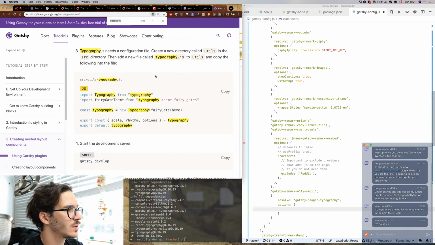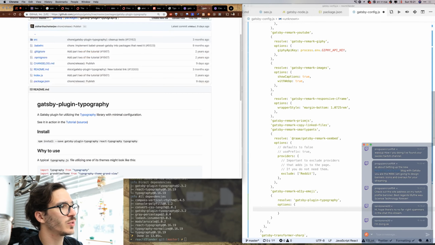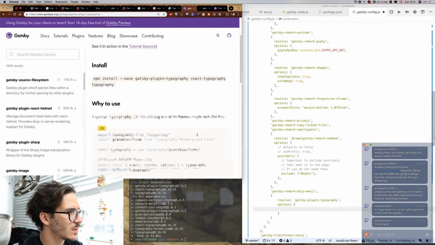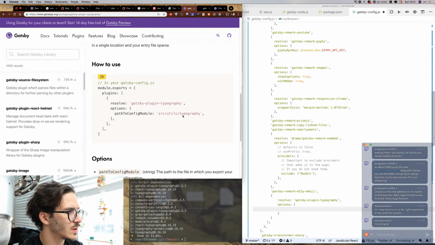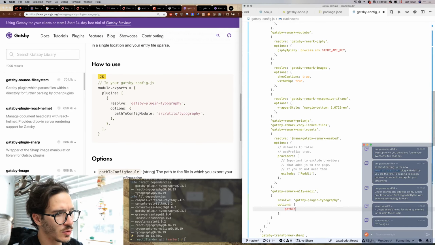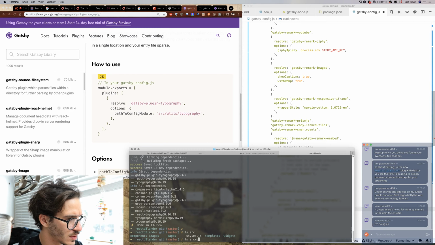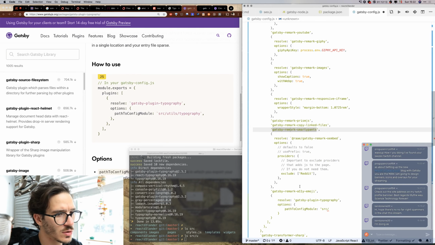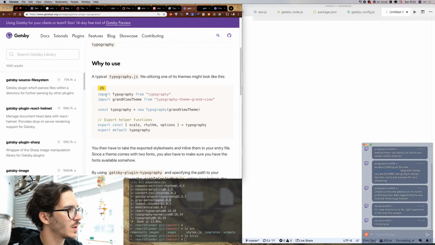Aha, there we go. Okay, so we are exporting blah. Where was I? Oh, okay. So path to config module is in source. I don't have utils, but we're going to just use source/typography then. And then we make a new file, and I'm gonna copy all of this over.